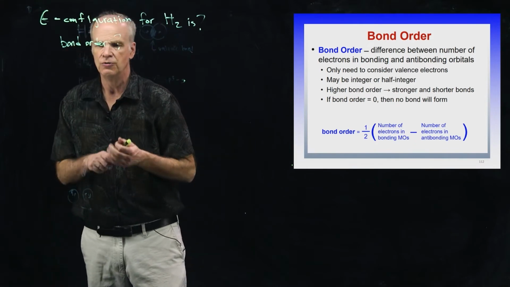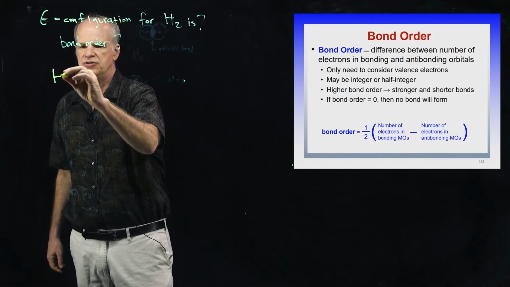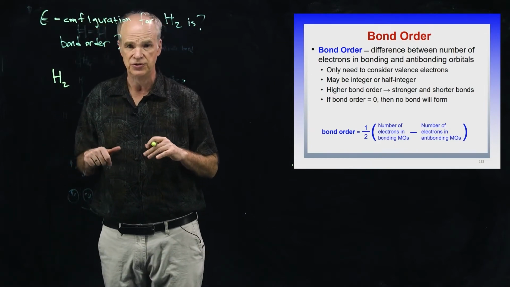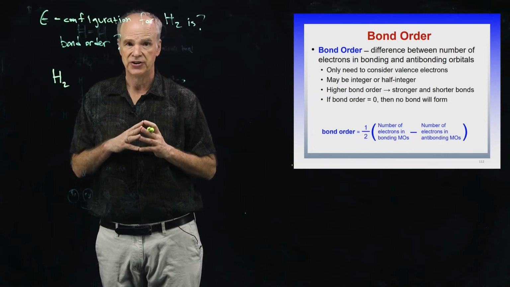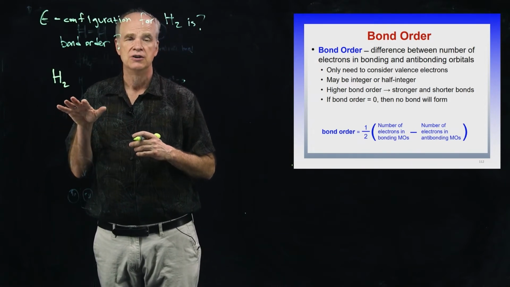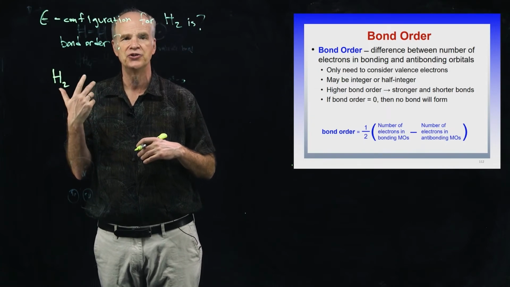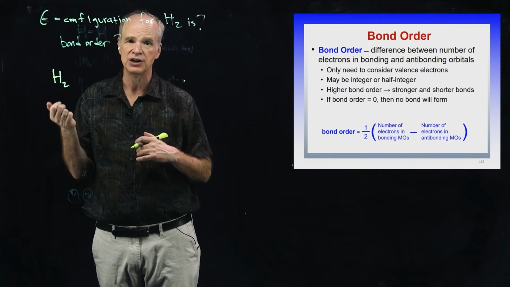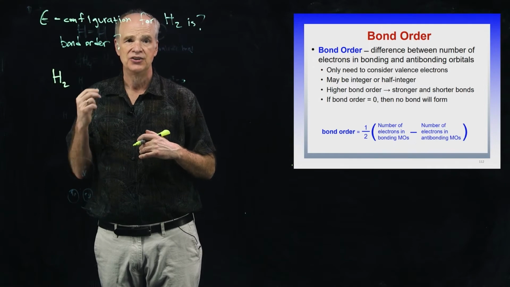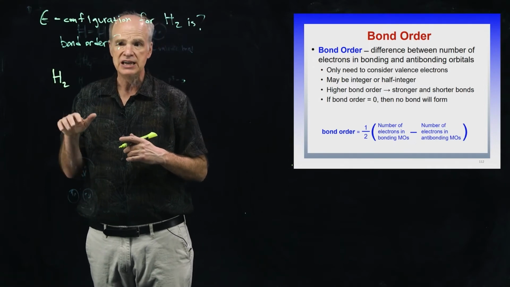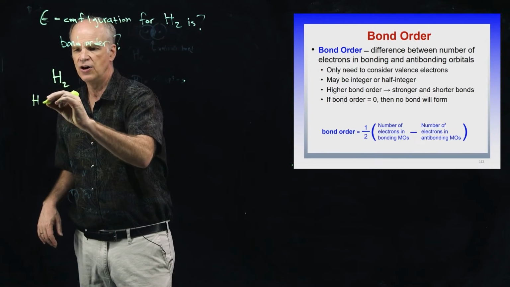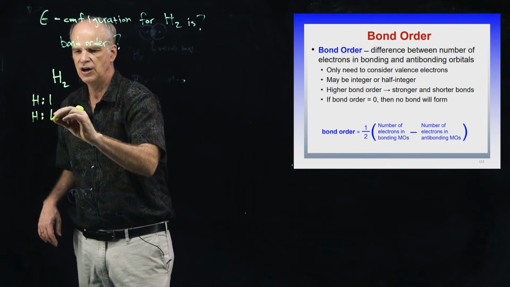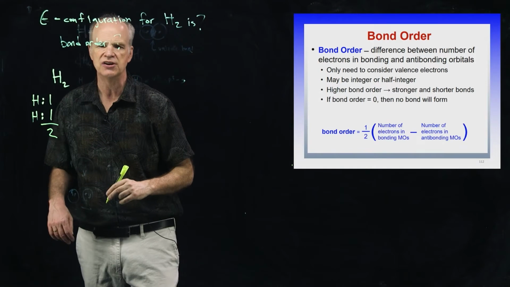So what we're going to do is look at H2. When we figure out the electron configuration, all you really have to do is look at the valence electrons. With hydrogen, we know it's atomic number 1, so there's only 1 electron in hydrogen, in the 1s orbital. How many valence electrons does a hydrogen have? At 1 electron, the highest energy level is that 1 valence electron, so there's 1 there. Each hydrogen atom has 1 valence electron, but it's going to be bound to another hydrogen atom, which has 1 valence electron. So we have 2 valence electrons we have to deal with.